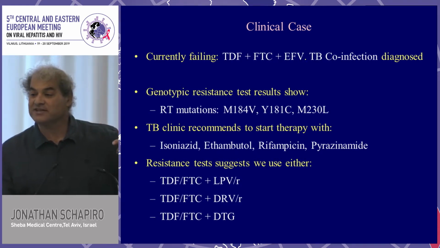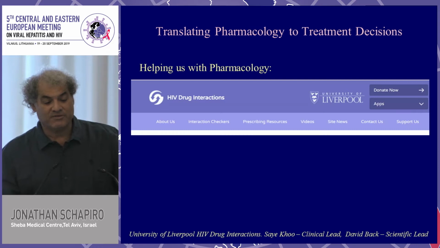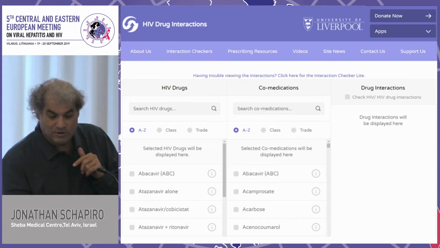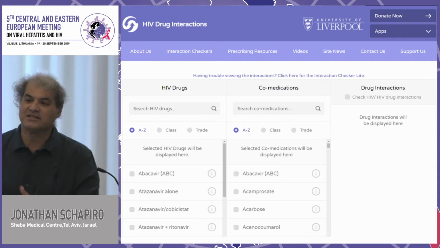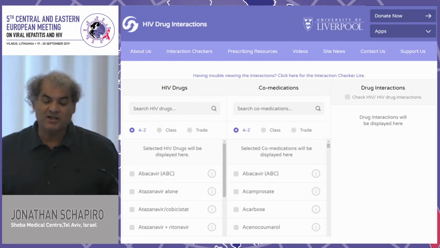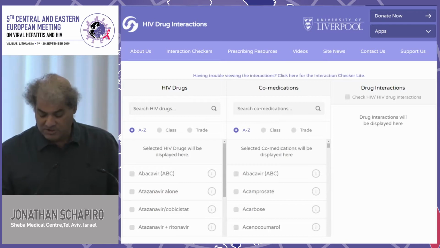Now let's look at the drug interactions and do the second part of the puzzle when making the clinical decision. We go to Liverpool. We open up the Liverpool site. It looks like this. Now in Liverpool, we don't enter mutations. What do we enter? We enter the drugs. We enter the drugs that we want to give the patient, and then we look how they will interact, and this will help us make a choice which one of them we can use. So resistance limited us to the drugs which will still work, and the pharmacology team will now tell us which of these drugs we can use and if we need to use them in a different way.